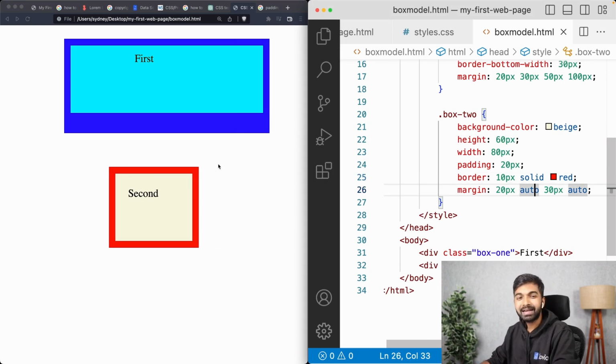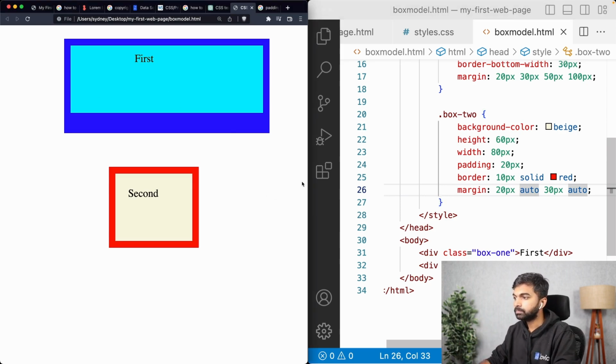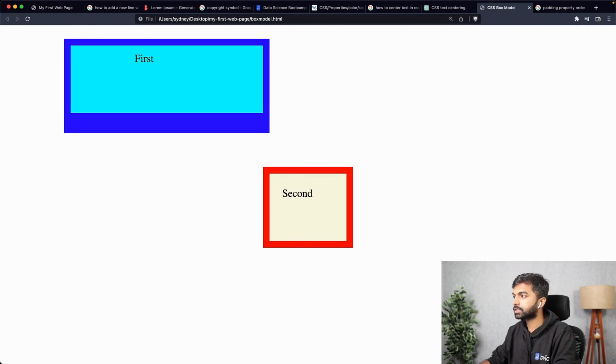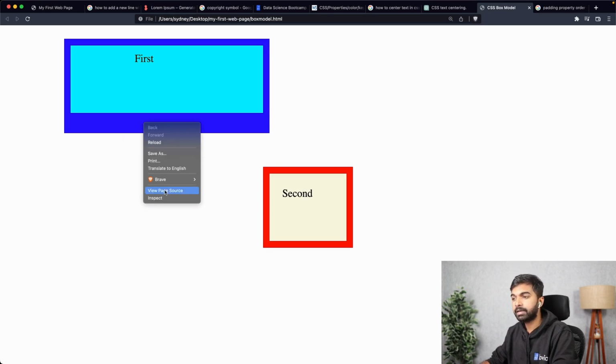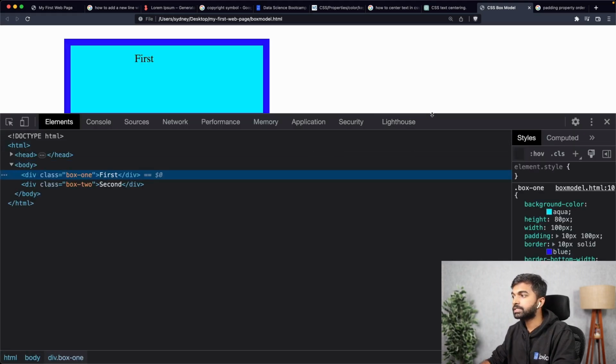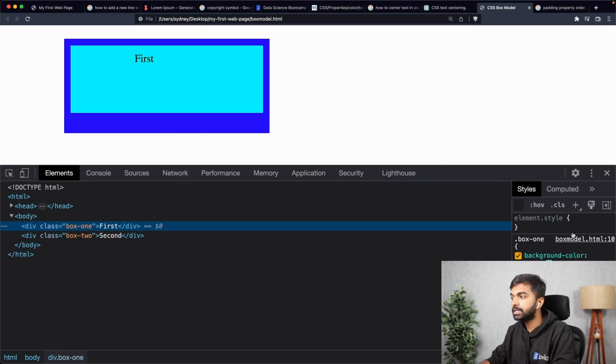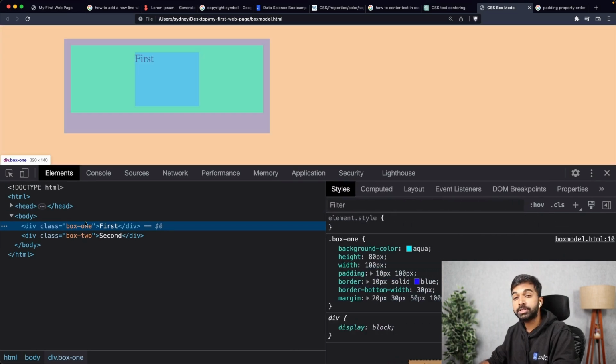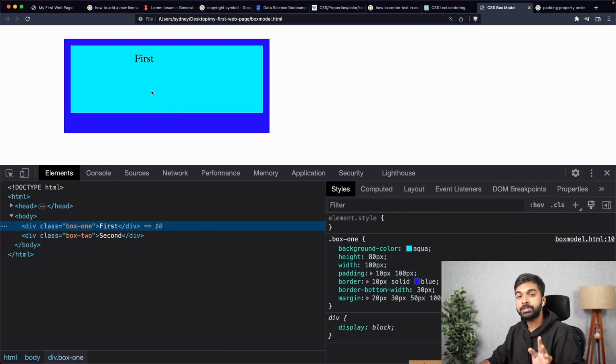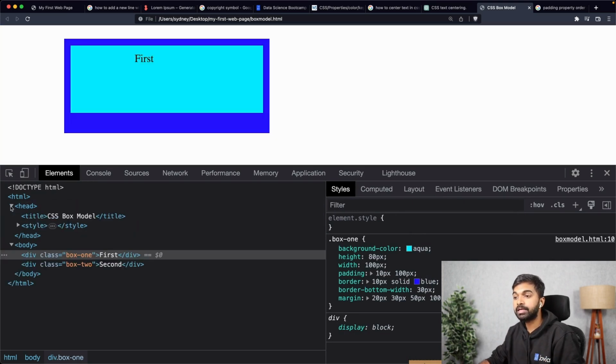All right. So that's about the CSS box model. And generally speaking, if you have a doubt about where a particular space or margin or padding is coming from, here's what you can do. Let me just make this full screen for once. And you can right click on an element, and this works in Chrome or Brave browser, doesn't work in Safari, I believe. But right click on an element and click inspect. And when you click inspect, the browser is going to show you the actual HTML structure of the page. So you can go into any web page on the internet, you can right click and you can inspect and you can study the HTML source code of the page.